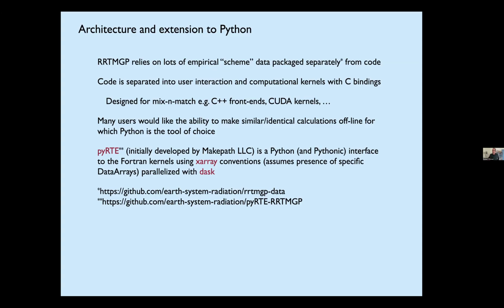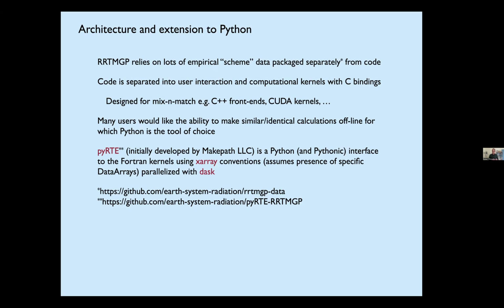And because this is a calculation that lots of people want to do, not just in order to run their climate model, but in order to understand things about the Earth, we really wanted to make this available offline. And of course, that implies to me Python. So I managed to scrape together some money, hire MakePath, and so Brendan Collins on the call, to build an initial version of this Python front end, RTE.